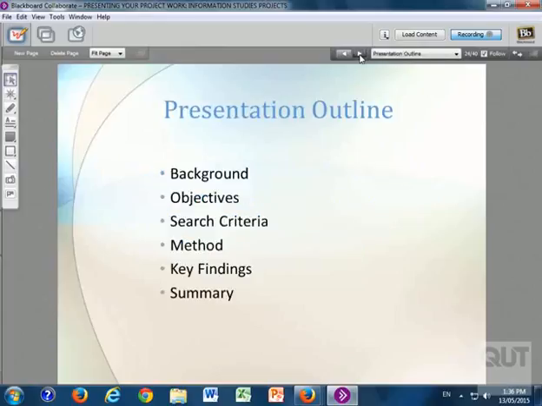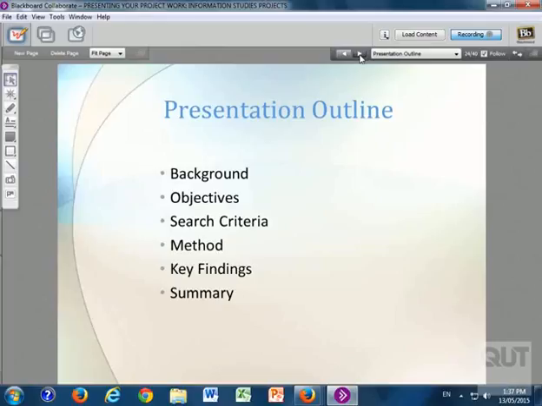Now, what they've done is they've given us an outline of the presentation. So we know from this slide what it is that they'll be talking about during the course of the presentation. Okay? It's always good, if you think about it in terms of an introduction, the introduction will actually provide a lot of this information. Here's what we're doing in a presentation. Okay? This is the structure that I'll be following for the next 15 to 20 minutes.